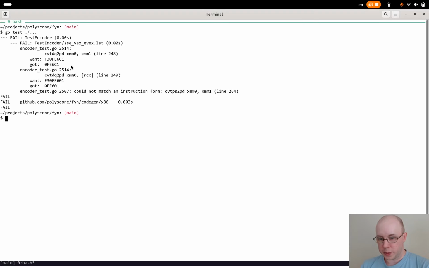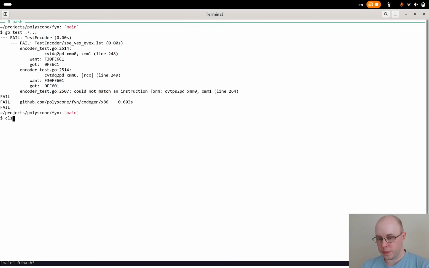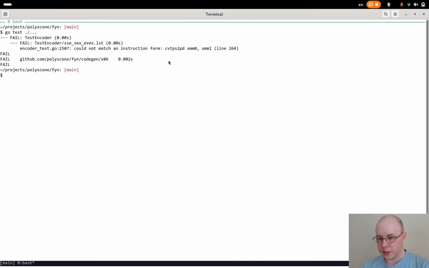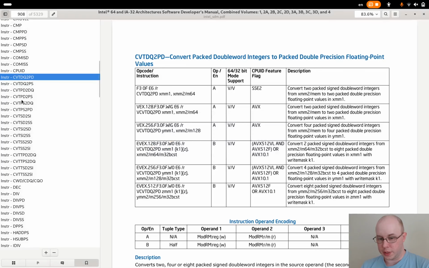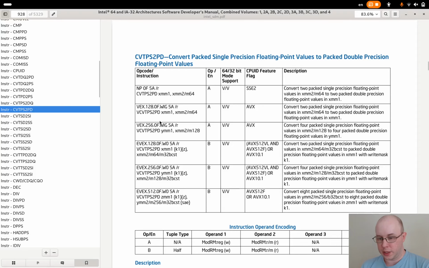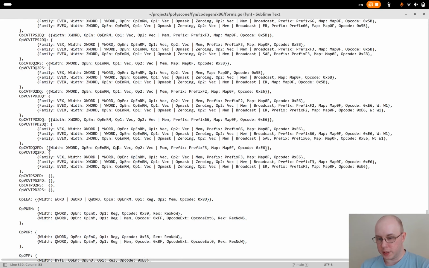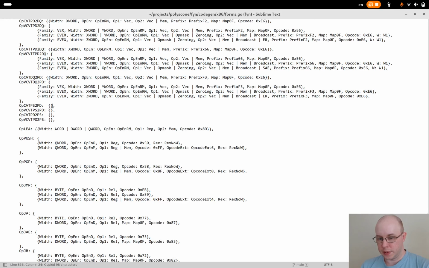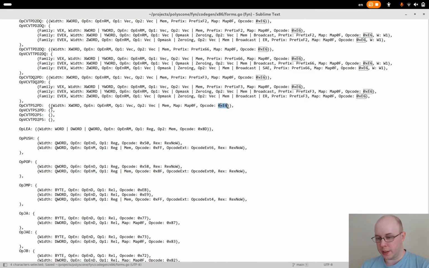So now we've got some incorrect stuff here. So, okay, this is just missing the prefix again on this one. Okay, so now it's just PS to PD, which we'll do as PS to PD. So here we have no prefix, but we've got the same opcode map. So no prefix, opcode map 2, but this is 5A.